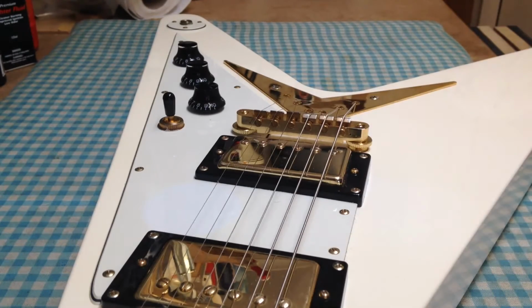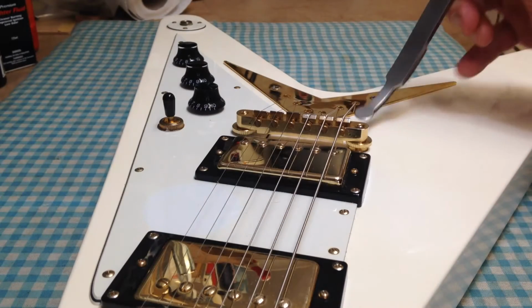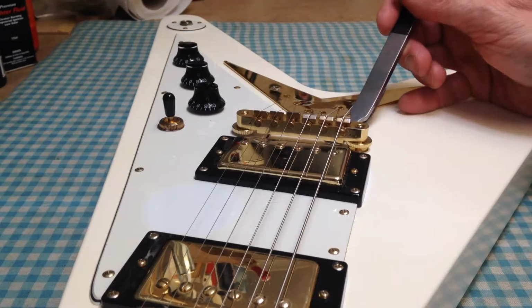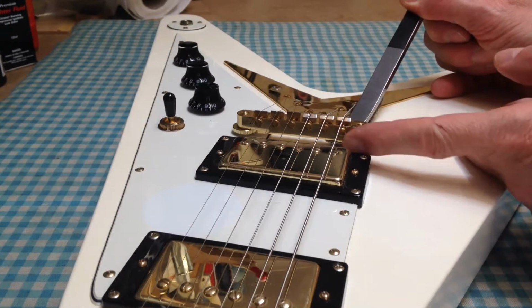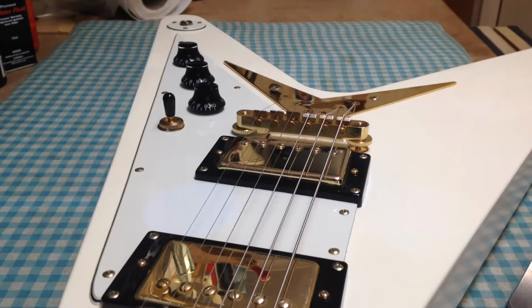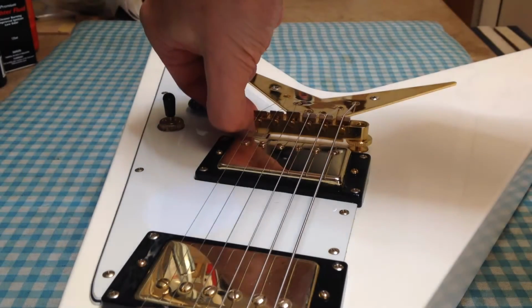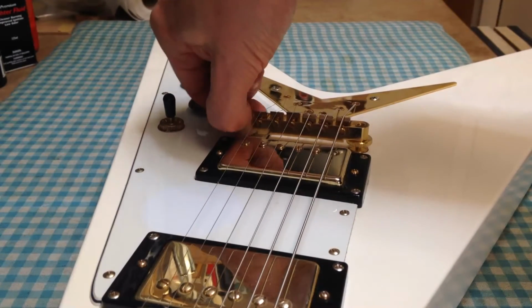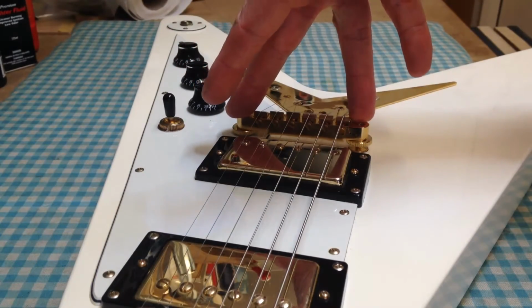So what I'm going to do is use my lever, so it will sit just underneath the bridge there, just nicely like that, levering up the bridge, and I can now put a couple of turns on the screw. And what I'll do now is I'll remeasure it and see how much I need to go. On the treble side it was too high. Now because I'm reducing the height, I find it will turn fairly easily just on my fingers. So I've readjusted it a little. Now I need to remeasure and see where I'm going.